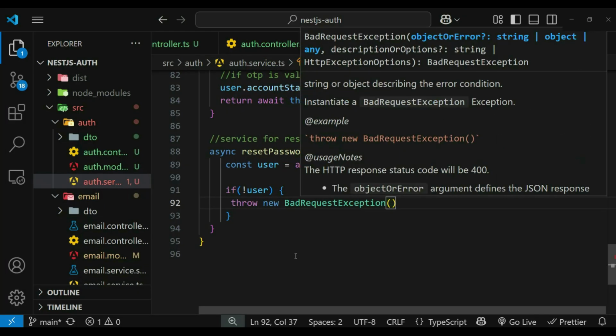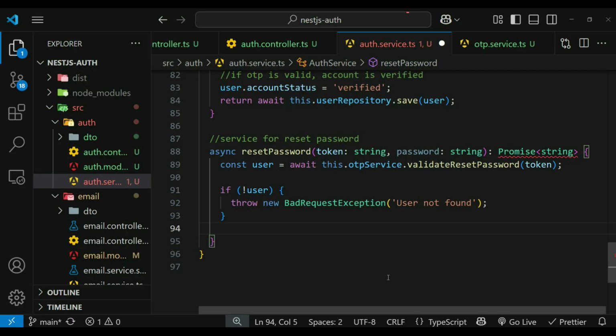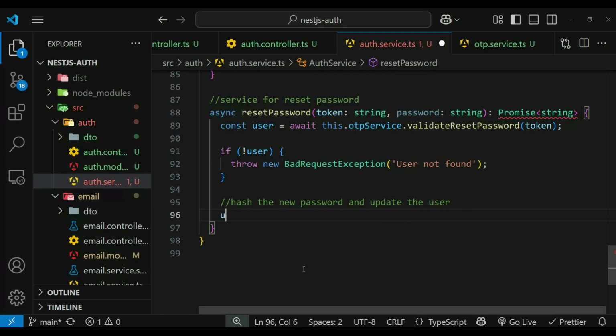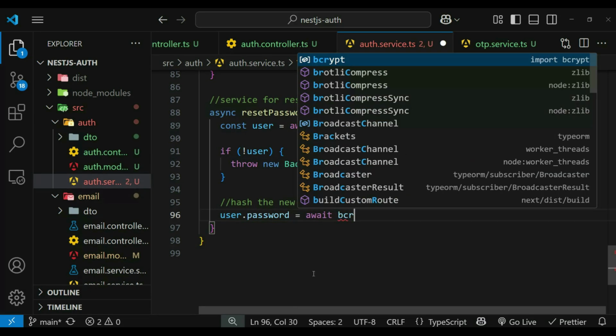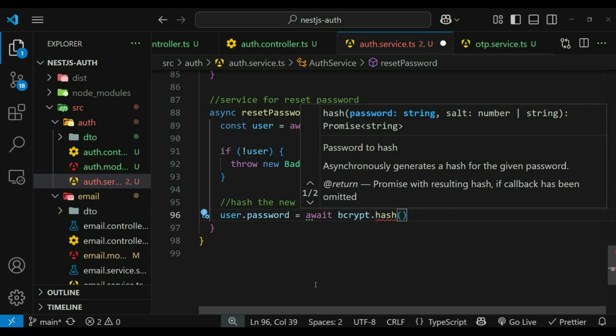In case of no user, we can throw no user found. We can then update the hashed new password to our database.